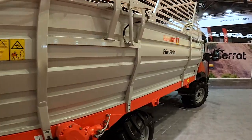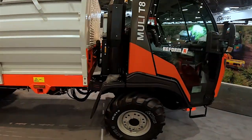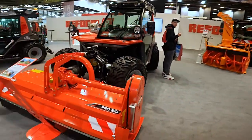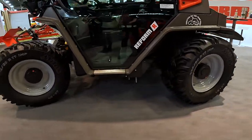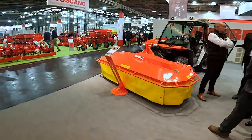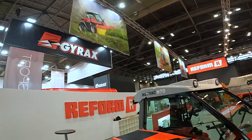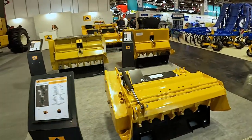These sorts of things will work in incredibly steep terrain. You'd see these in Austria and Switzerland and places like that, where they're basically harvesting ski slopes in the summertime. Again, that's their tractor. This is the one with the mower on, so a straight cutting mower. See a little PTO drive at the front there. There it is, working in its natural habitat.